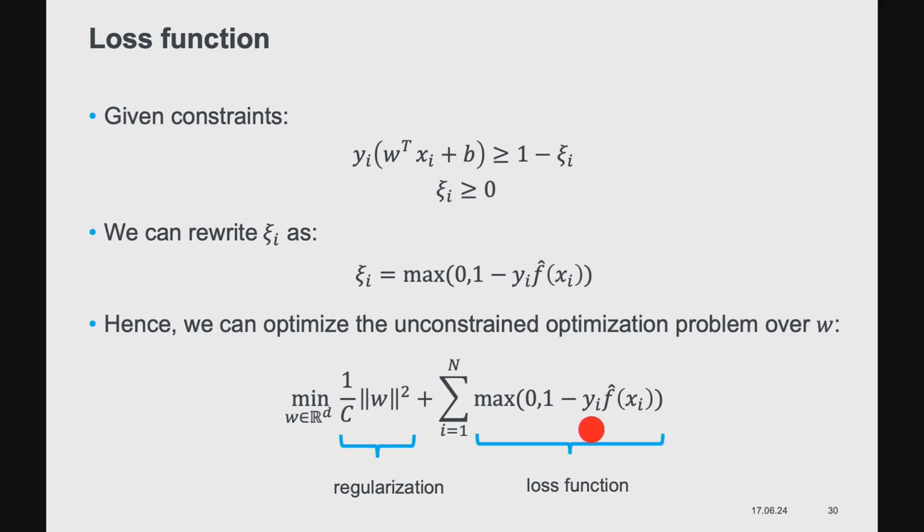On the other hand, if we have here, let's say this is 0.5, so positive but not far away from our discriminant hyperplane. If this is 0.5, then we have 1 minus 0.5 is 0.5. The maximum of 0 and 0.5 is 0.5. So we have a little bit of loss because we're not far away from our discriminant hyperplane. If this is the wrong side, then this is, for example, minus 1. Then we have 1 minus minus 1 is 2. Maximum of 0 and 2 is 2. So now we have a significant loss.